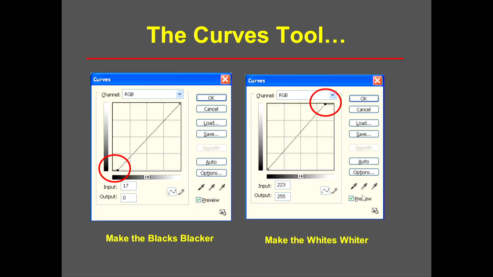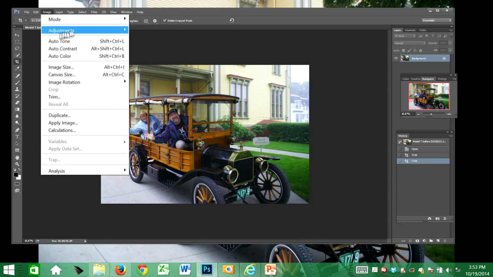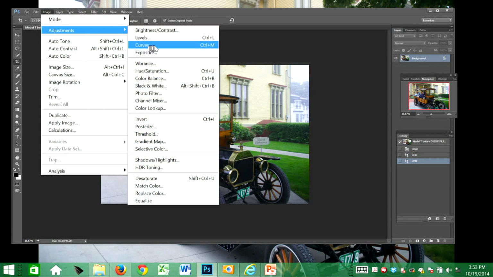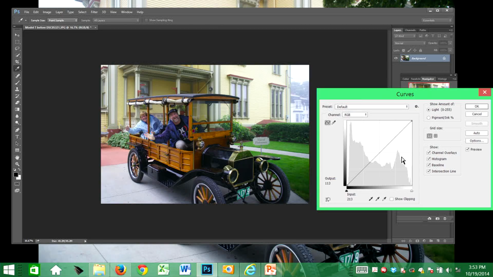The curves for Photoshop work exactly the same way. Now, let me give you an example here. To get the curves tool, you go to Image, Adjustments, Curves, and you can see the keyboard shortcut there, Control-M. Here, two things come up. This is the curves tool, and behind the curves tool, you see a histogram of the brightness display inside the image you're manipulating. Now remember, Celsius, you got your input on the bottom and your output on the y-axis.